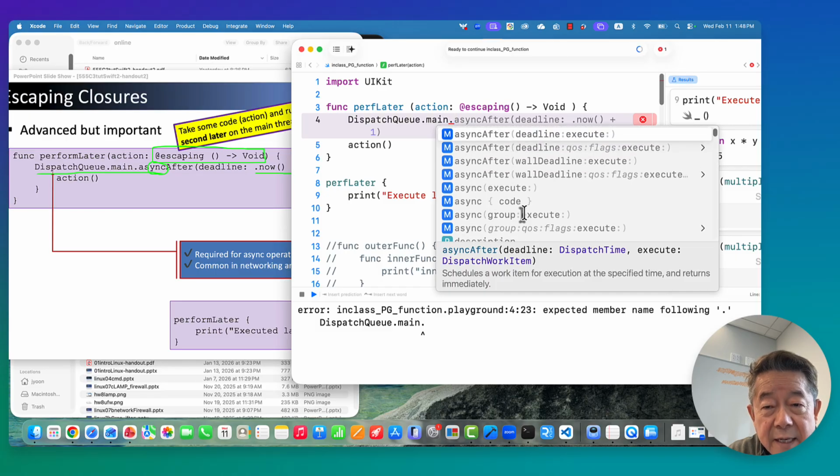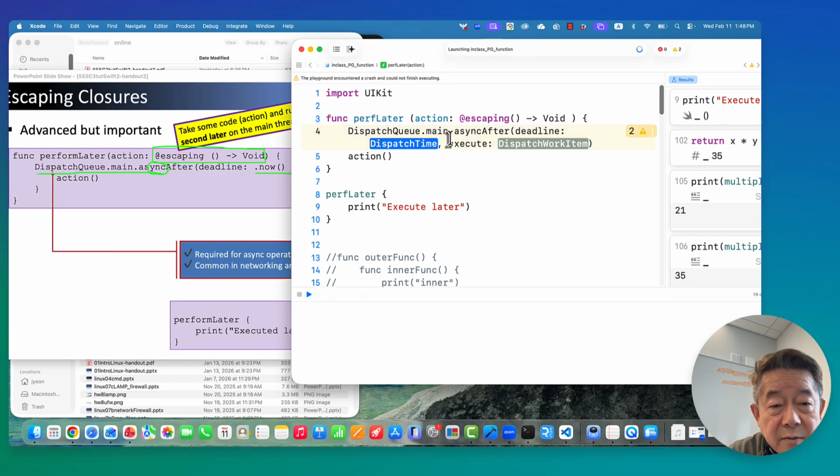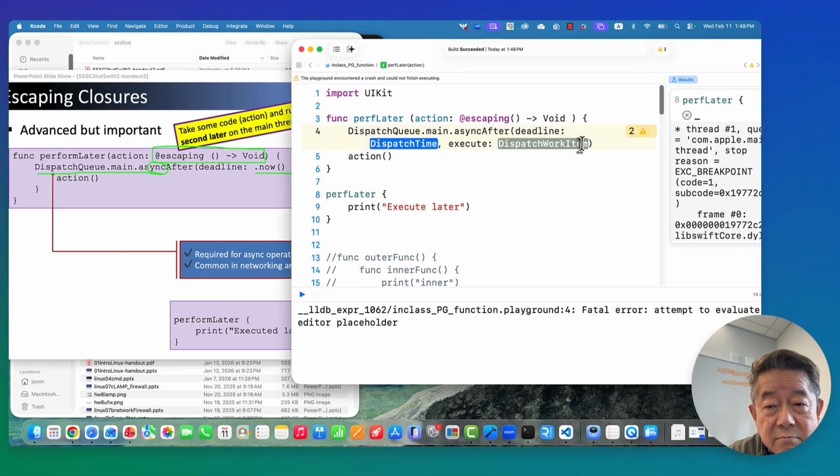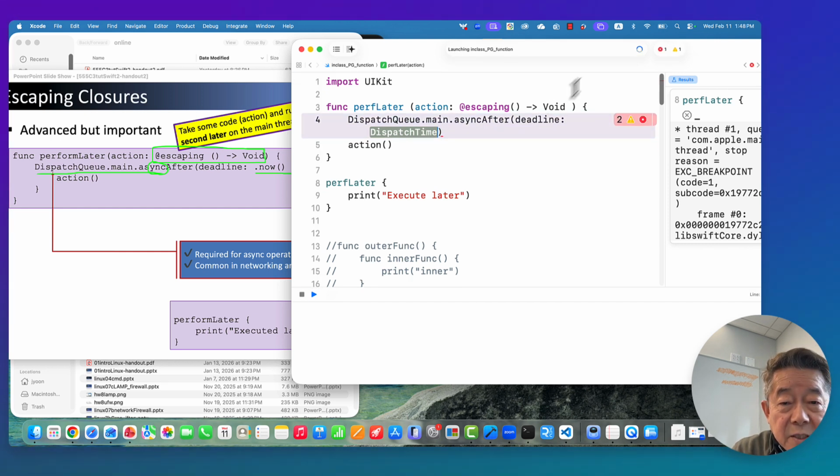But in this case, asynchronous, I think simply execute. Oh no, no, the second one is not needed. No, simply this. So the dispatch time is now.